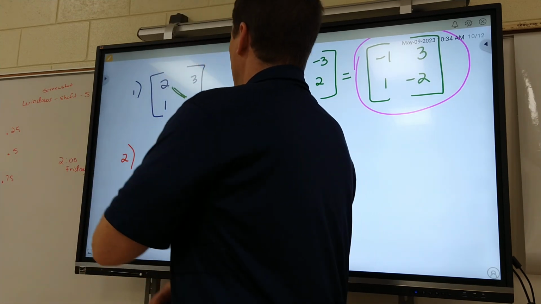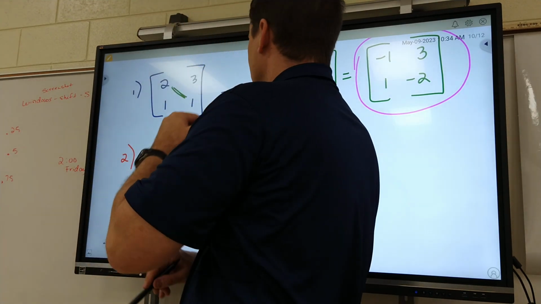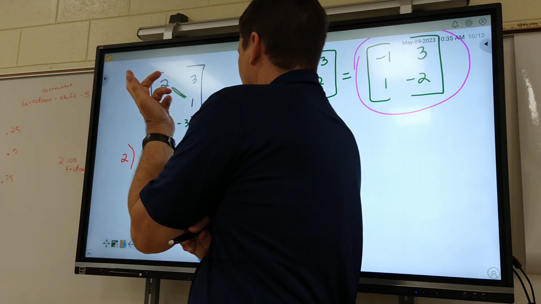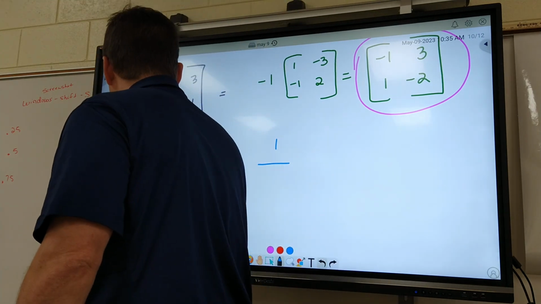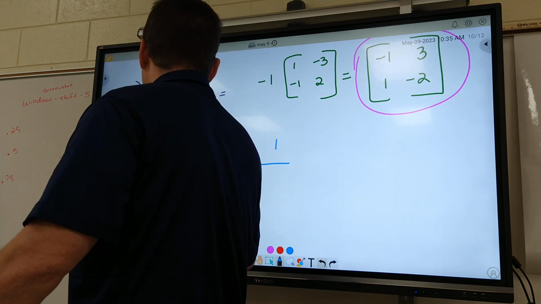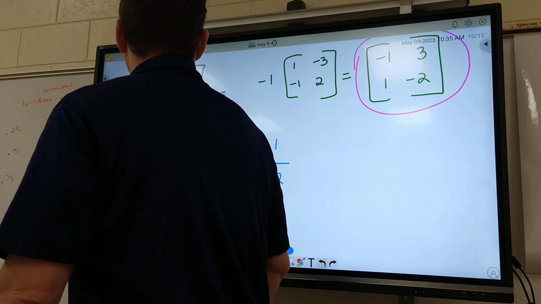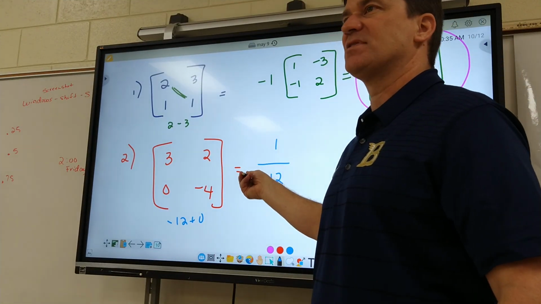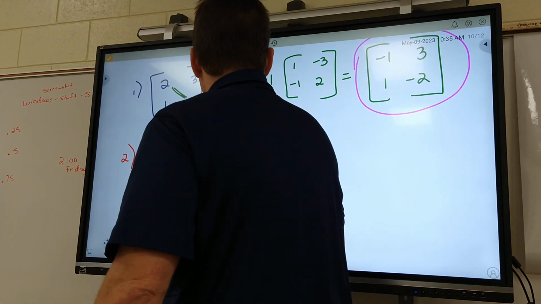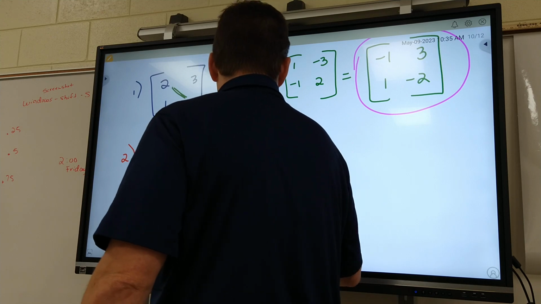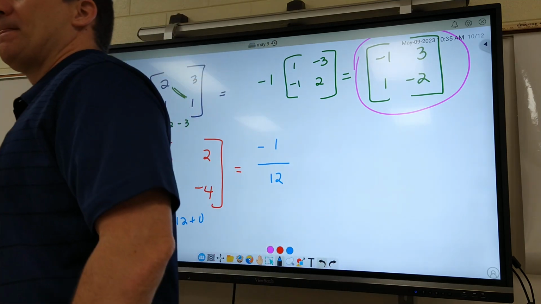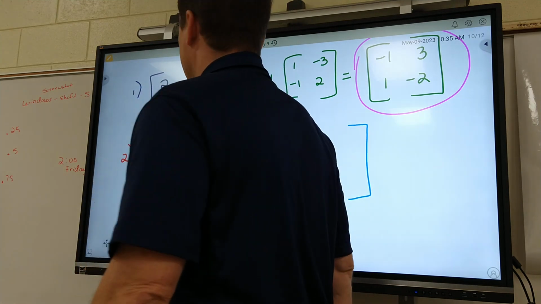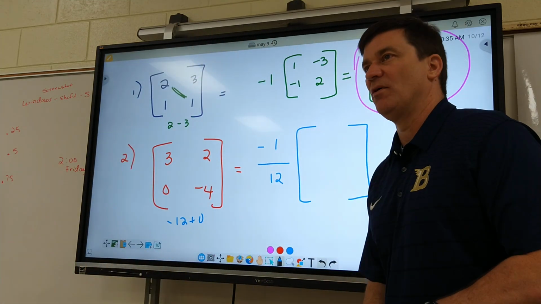All right, so Matthew, how do I start again? I know when one goes on top in my fraction. How do I find the bottom number? All right, let's do it. Negative 12. 0 is 0. So I got negative 12. Now, one thing we hardly ever do, we hardly ever leave a negative sign in the bottom of a fraction. So I'm going to put the negative up top, and I will do that from here on out. Negative 1/12.